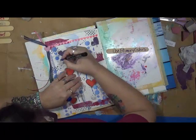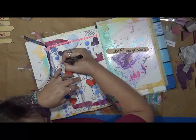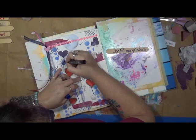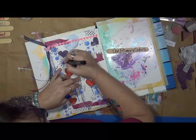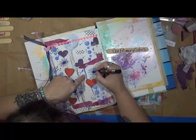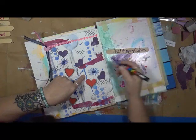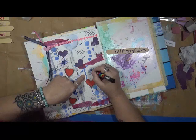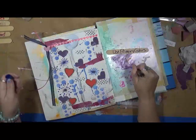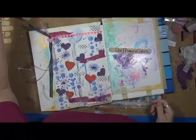So you guys like these challenges, huh? I haven't seen anybody do any yet, though. So honestly, I'm not sure if I'm going to continue these for 2018. If you want me to continue them, I really would like to see some participation and see people trying them, because they are fun to do. It's a freedom that you can't get doing an art journal page in a traditional way, because it makes you think outside that proverbial box. You've got to look and see what you can do outside of that box. So, there are my primary colors, red, yellow, and blue.